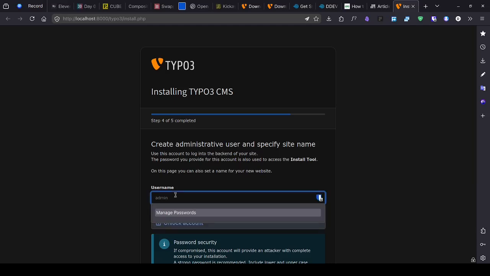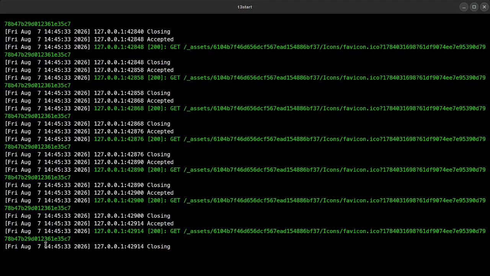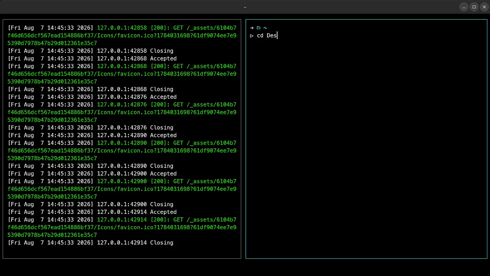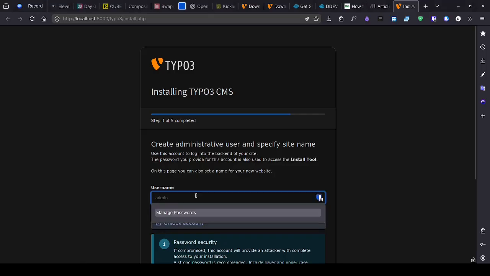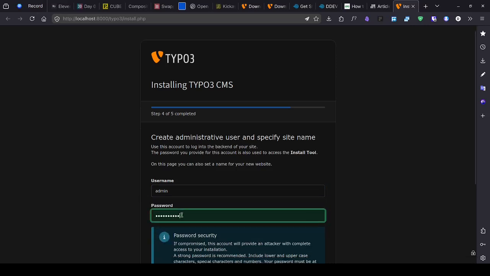Username, I have a file with the information I need. It's on my desktop. Now what I'm gonna do is open a new terminal, go to my desktop, and cat the credentials file. Okay, so the one I want. Even if you see this password, you can't log in, so it's fine. I don't mind, because I'm going to change it eventually anyway. Nope, the wrong place. This is admin. And the password is going to be this, because that's what it requires.